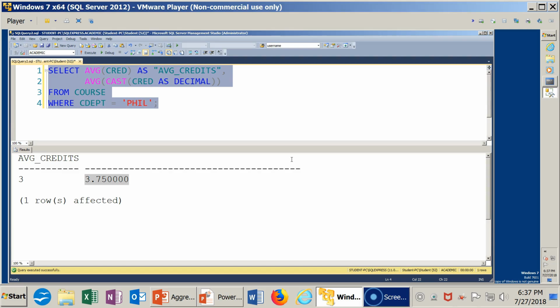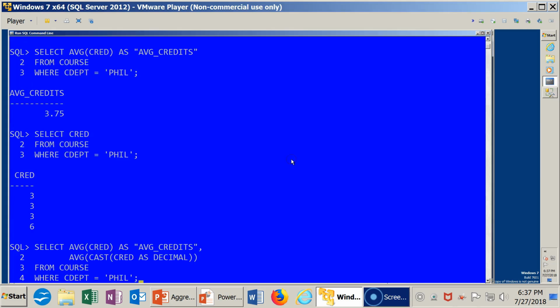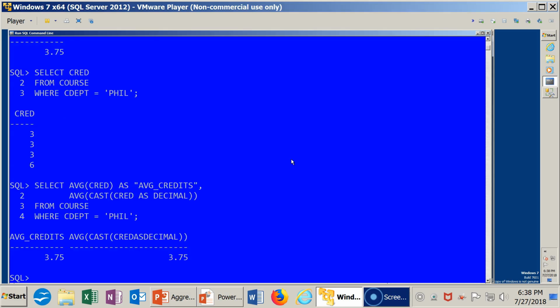Okay, one more time. There we go. Fire that up, and sure enough, with Oracle, it doesn't matter which expression I use, I get the same 3.75. But the point is, if I use this expression here with SQL Server, then I'll get the same result as Oracle. If I use this expression here with SQL Server or DB2, I'll get a different answer than what I got with Oracle.